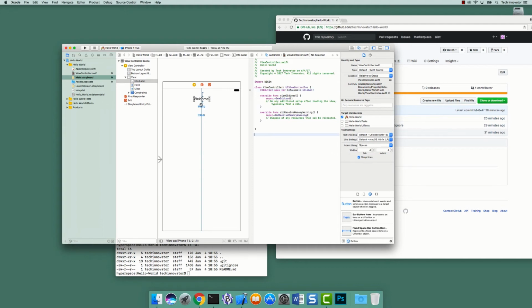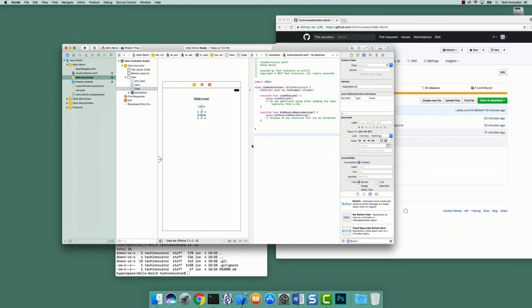Now, with regard to the buttons, I'm not going to need to change those buttons or ask the buttons anything. I do want to, though, be notified when the buttons are tapped by the user. And to do that, I need an IBAction. So I'm going to select the hello button, hold the control key down, and control click drag inside the class below the other functions. So not outside that curly brace, inside the curly brace for the class.